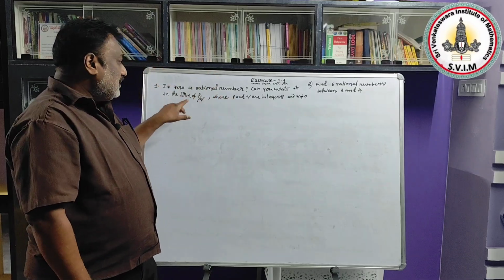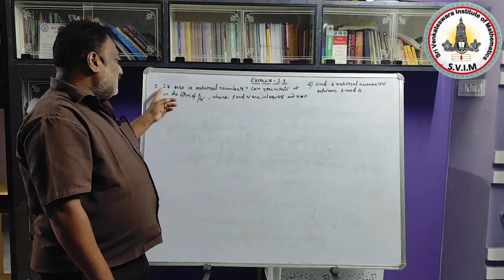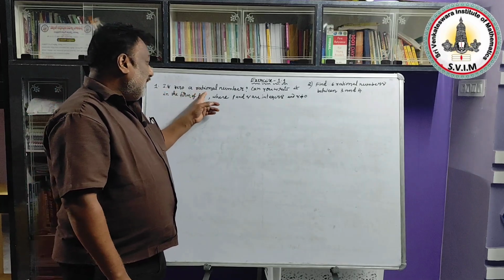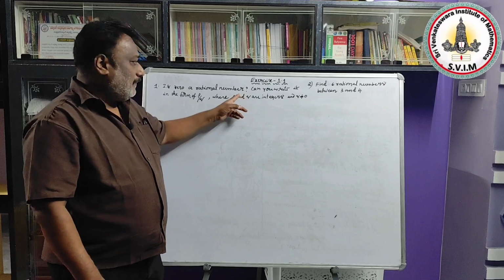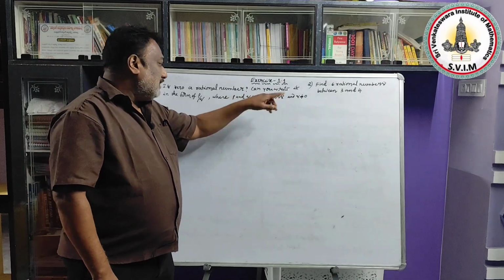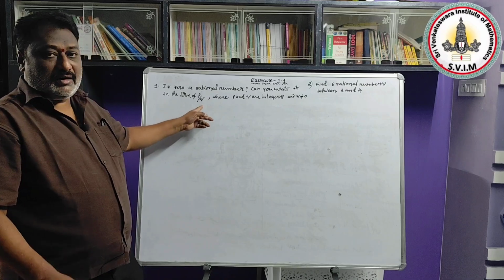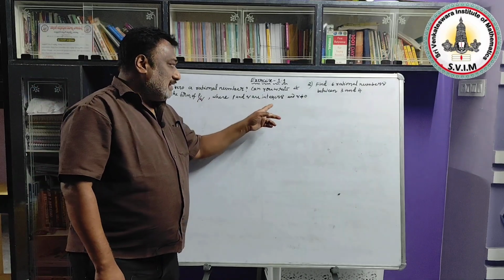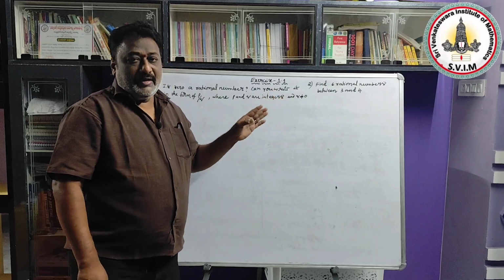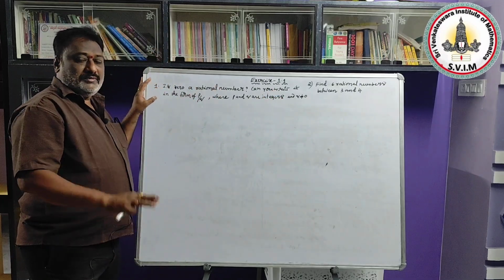So here actually this question had been divided into 3 parts. So what are the 3 parts? First part of the question is: is 0 a rational number? That is the first part of the question. And second part: can you write it in the form of p by q? Okay, so this is the second part of the question. And third part is: where p and q are integers and q is not equal to 0. So here this question had been divided into 3 sub parts.